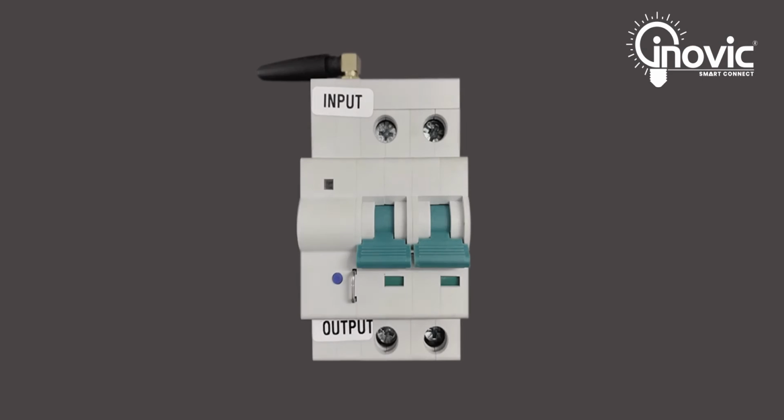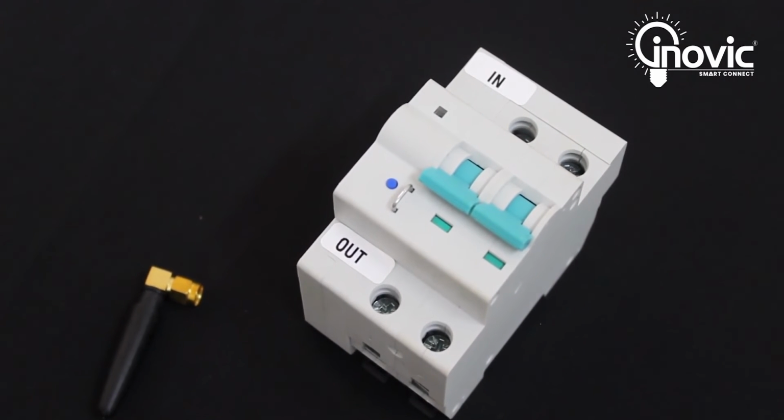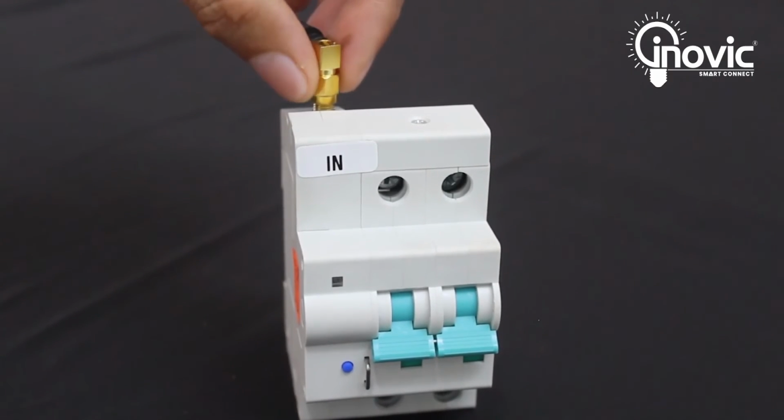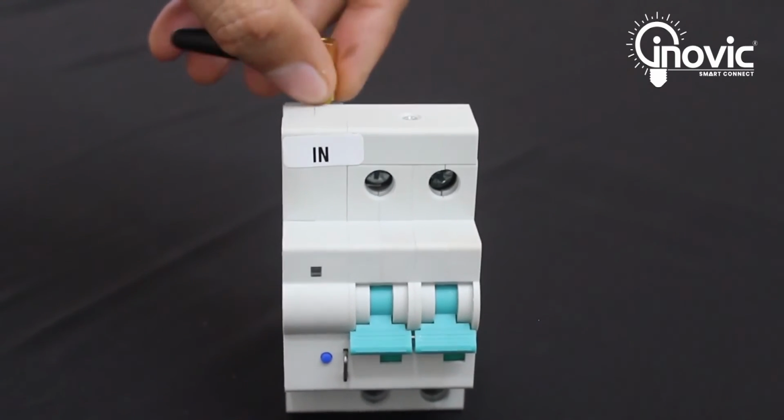On the device, you can see the positions marked as in and out. In refers to the input point of the neutral and phase wires. Out refers to the output point of the phase wires. This device also comes with an antenna that would be connected to the Smart MCB. First, connect the antenna to the Smart MCB single phase.